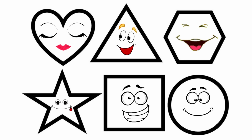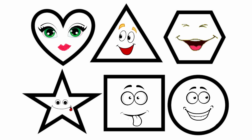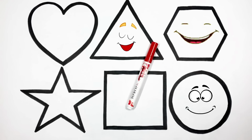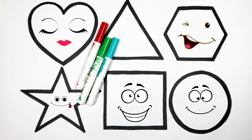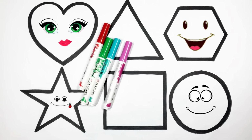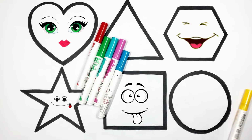Draw and color simple shapes together. We need these colors. Red, green, turquoise, red violet, blue, and orange.